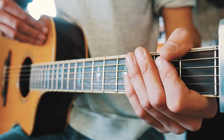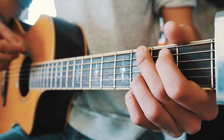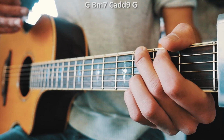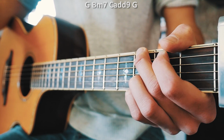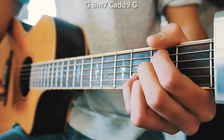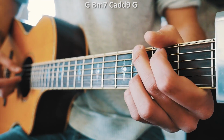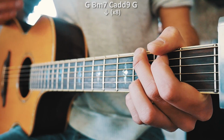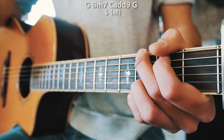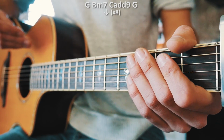And if you don't want to play that, which if you're playing this on acoustic, you probably won't want to, what you're going to do instead is play this chord progression, which is the first chords of our verse as well. So we're going to play G, then B minor 7, then C add 9, and then back to G. And we're just going to be playing 8 down strums per chord. Like I said, we're playing the first half of the verse pretty much all the way through, except we're not doing palm muting on the strumming. That's the only difference there.